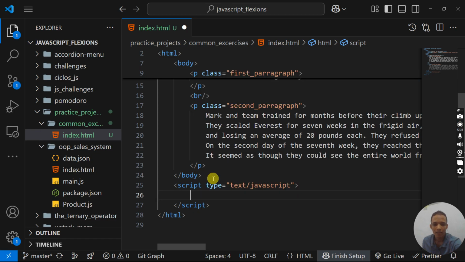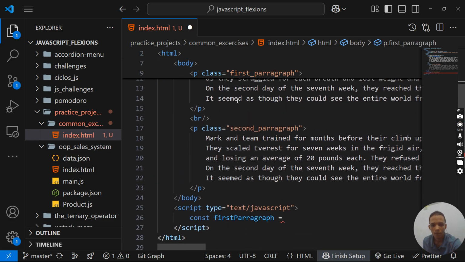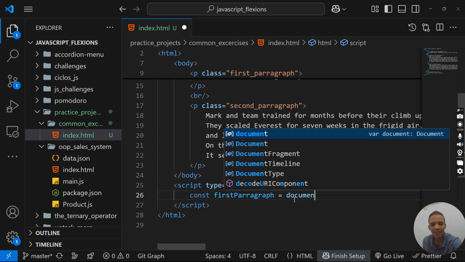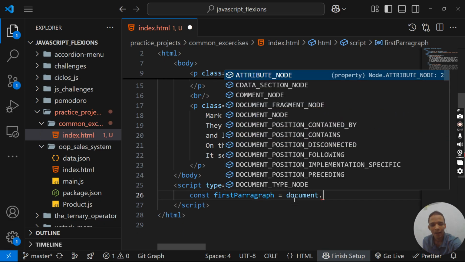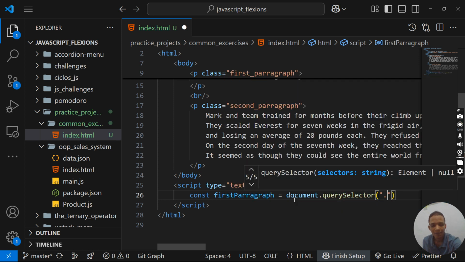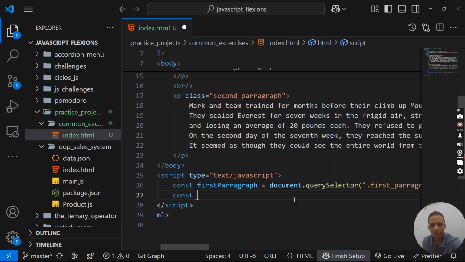So let's make it on a constant. And in the first constant, we're gonna say first paragraph, and we're gonna put this whole first paragraph. But we are just going to select document.querySelector, and we're gonna select by the class this first paragraph. Now we're gonna make a constant, second paragraph.